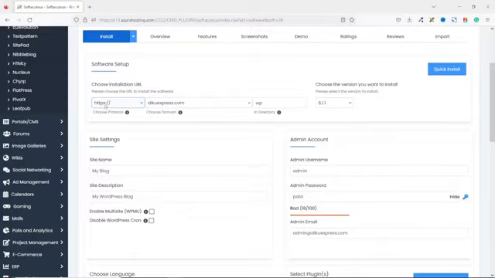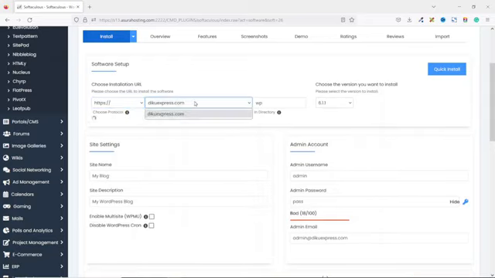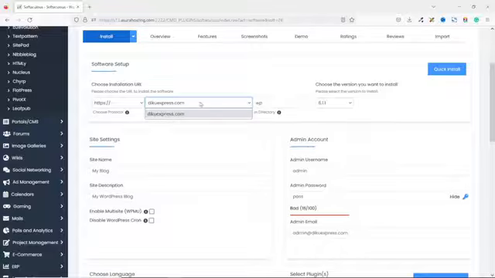If you cannot see HTTPS, make sure you drop down the arrow, then you go ahead and select it. If you want to have www as part of your domain name, you can go ahead and select this particular one. But I prefer to use this, so I make sure it is selected. Under choose domain, you see the domain name you've just registered. If you have so many domains, you can drop down the arrow and choose the particular domain you want to install WordPress on. For now, we have only one. In directory, you don't want to put anything there. So whatever you have in directory, make sure you take it off.